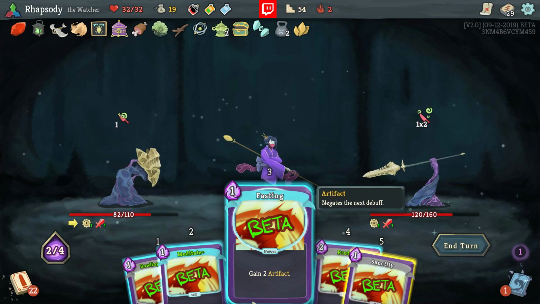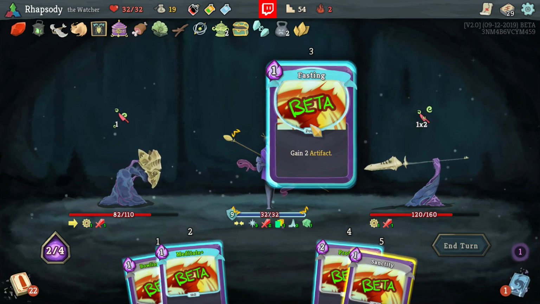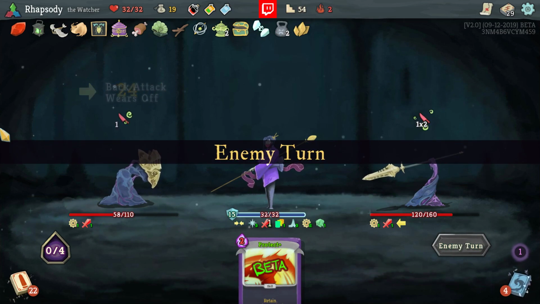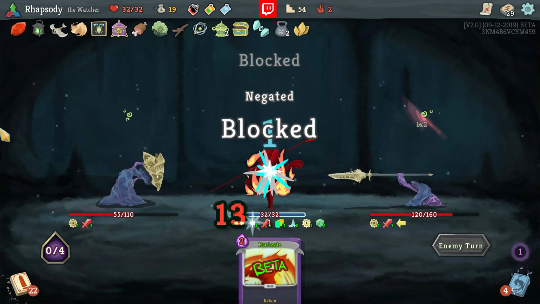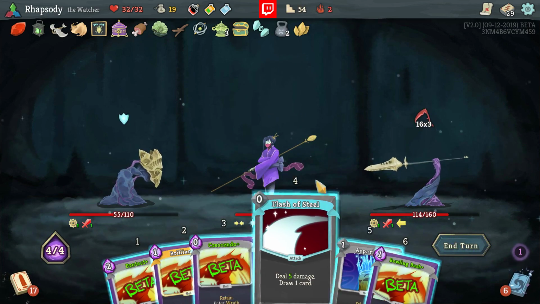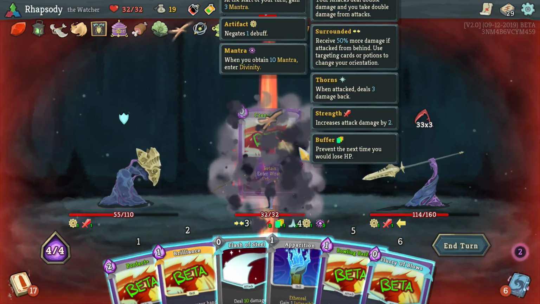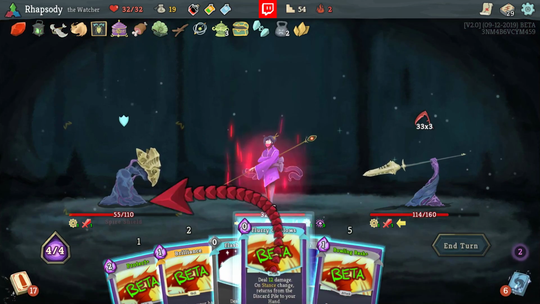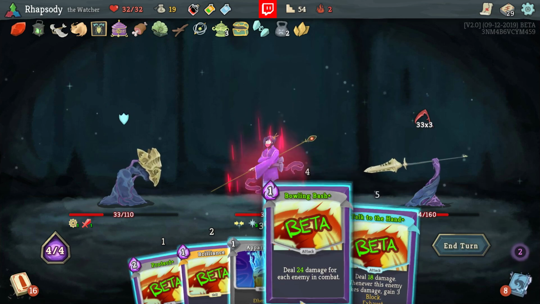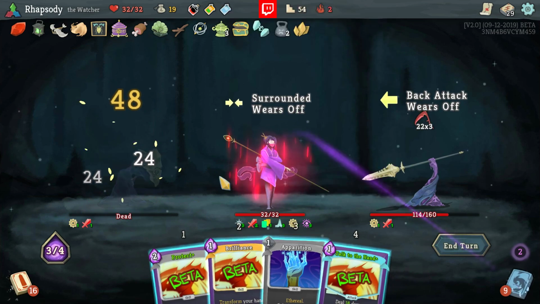Alright, let's go for Artifact and then Bowling Bash. Because otherwise I'm gonna lose the strength here. I don't want to lose that when I have the Ragnarok still left. Start with a Crescendo, so I deal extra damage. Flurry of Blows. Great. One down.